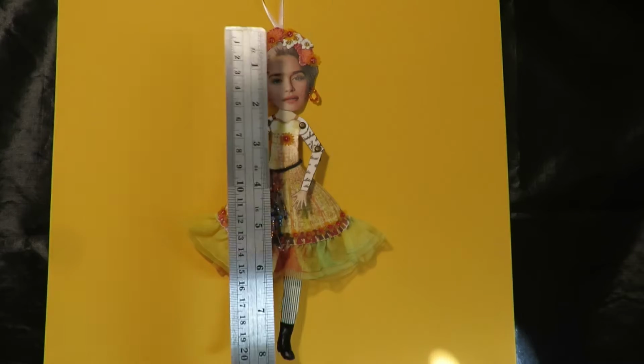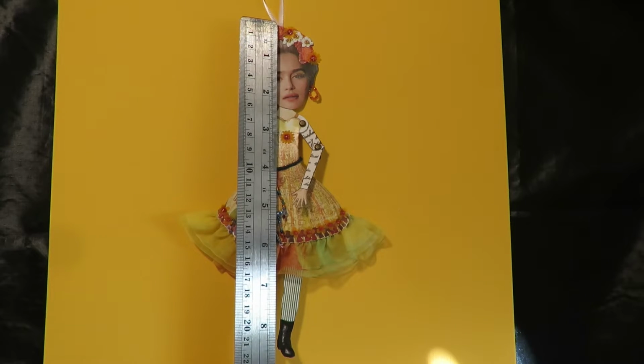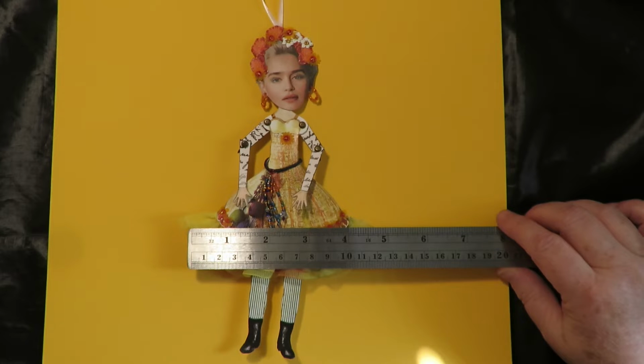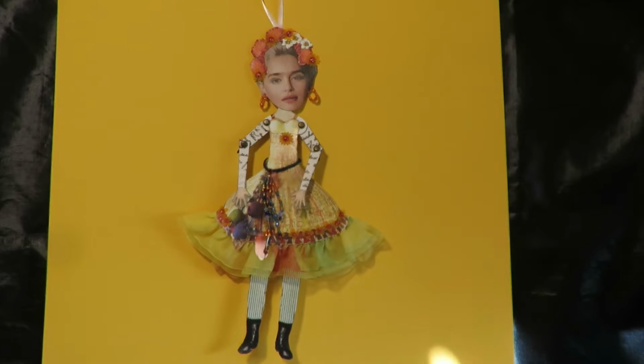And Marciella measures 8.5 inches long by about 4.5 inches wide at the widest part of her skirt.